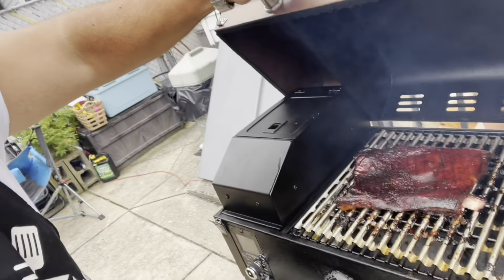All right, I also removed the skin cap from the pork shoulder before I wrapped it. And what I did was I put the skin into my other smoker in hopes of making crackling. Okay, so take a look at that.